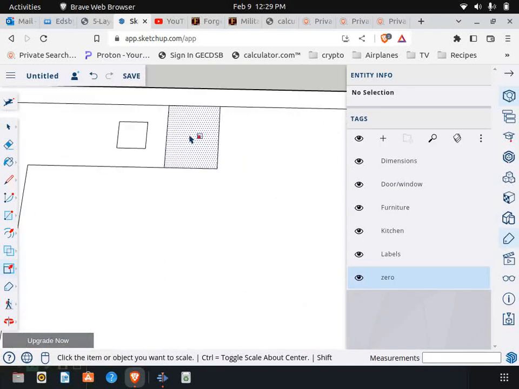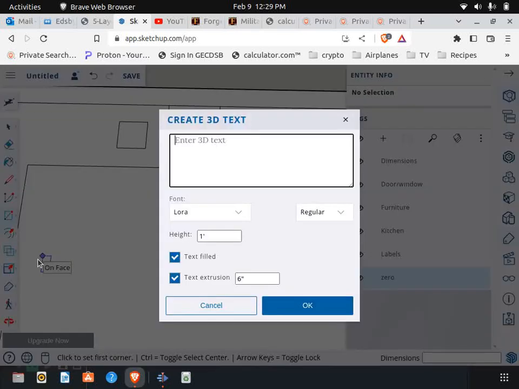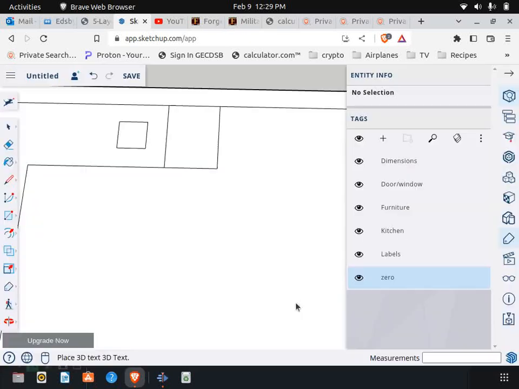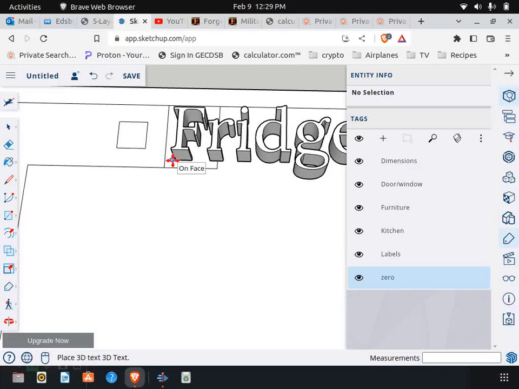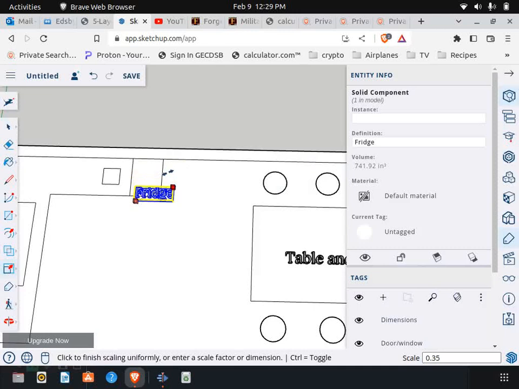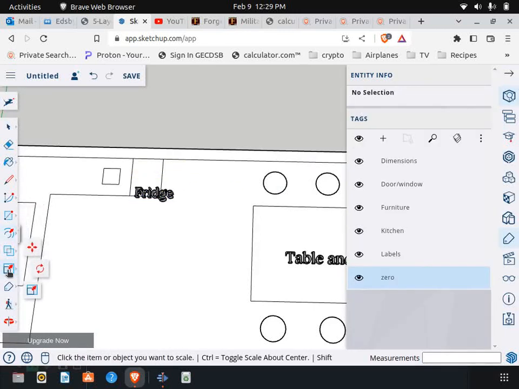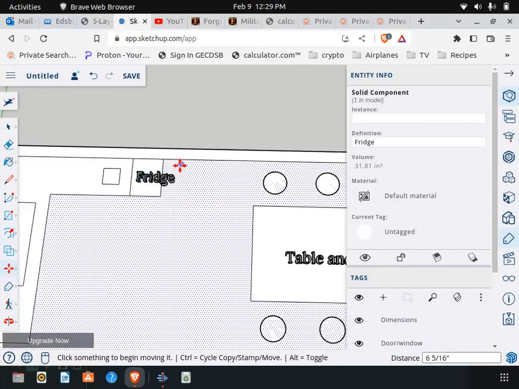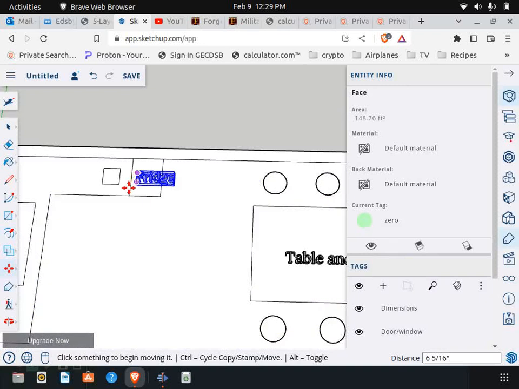And this is the fridge here. And that's the microwave. So let's click here. Fridge. Obviously that's a touch on the large side. Use our S button to bring that down. And if you need to move it, you can always use the move option right here. And just kind of move it up. If it sticks off the side, don't worry about it.